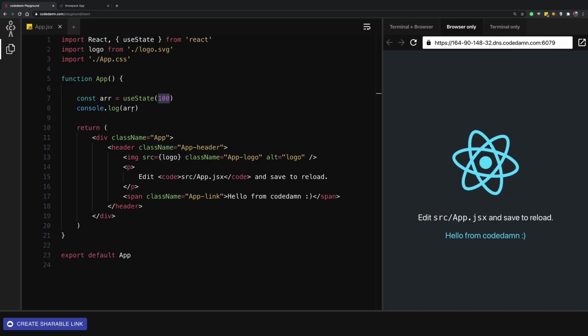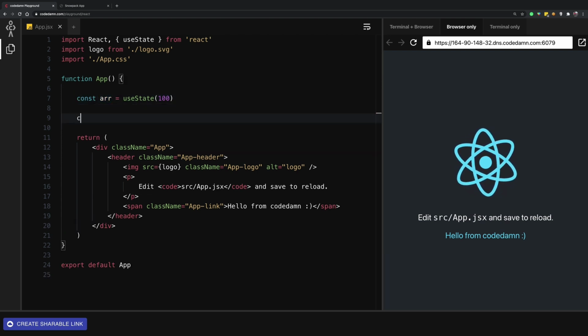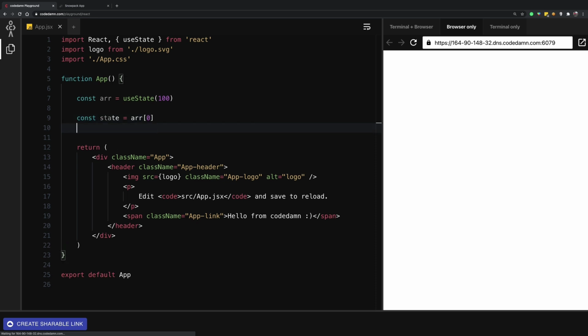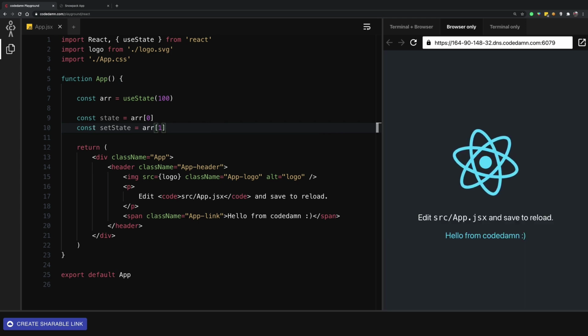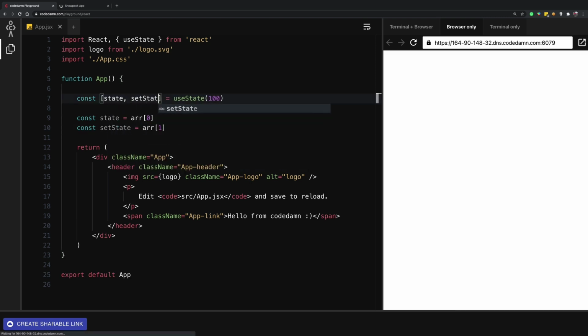So now you can go ahead and destructure it into something like const state = array[0] and const setState = array[1], right? And just to keep syntax smaller and much cleaner, the convention is to just destructure it right here. You can do that because of the ES6 syntax.